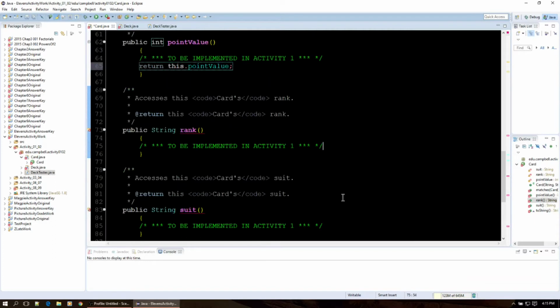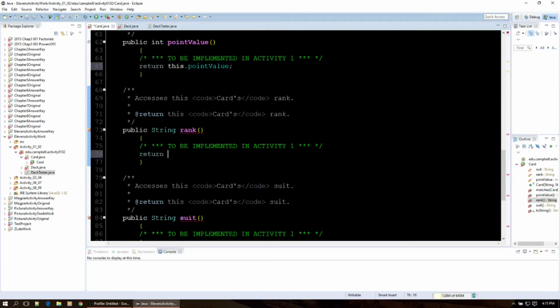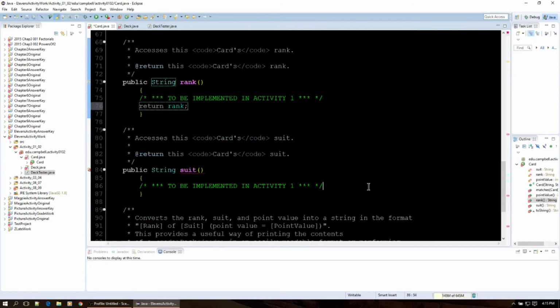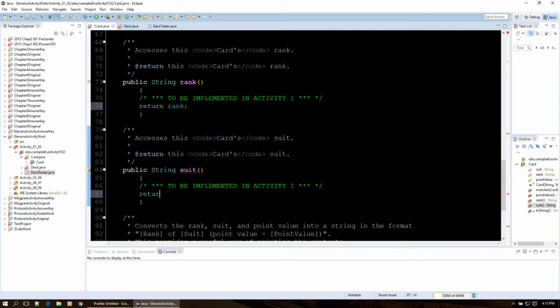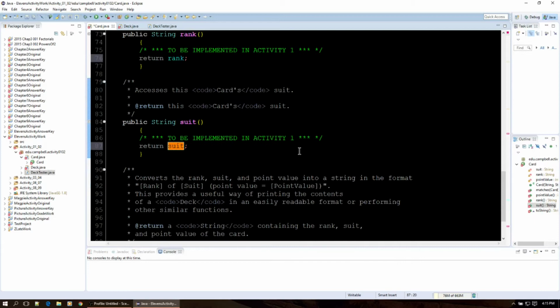Every time somebody wants to get the rank, we're going to return that value to them. It's fairly simple, and the same thing with suit. I'm going to return the suit of the card. When anybody wants it, they'll call this function and get the value. By doing this, we protect the values from being modified by the consumer, the user that's going to use this object. But we can at least give that value back to them.